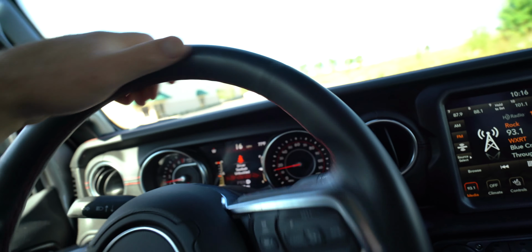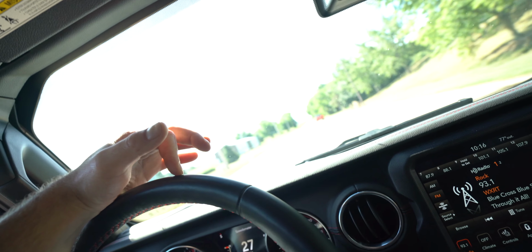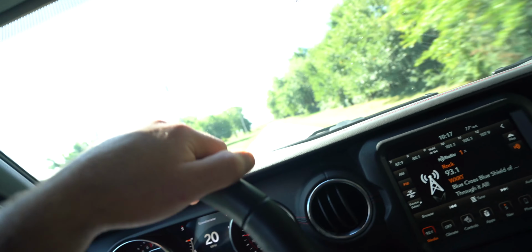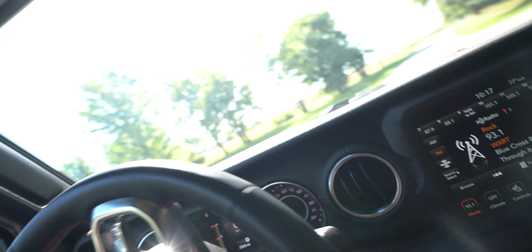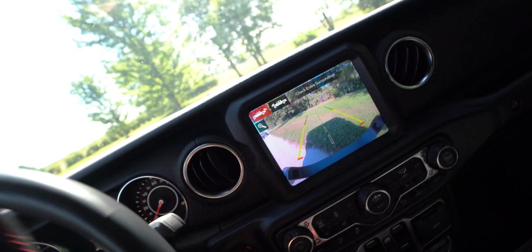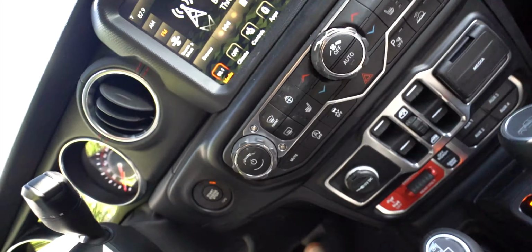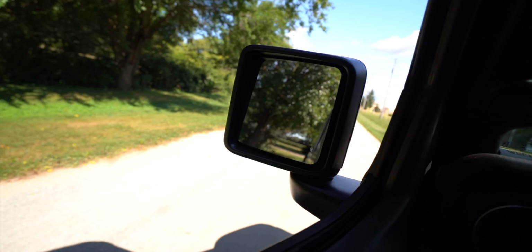First Gladiator. Feels like a Jeep. So Rob came up with a really neat idea. We're gonna take the base Rubicon and try to glitch it into that. So should be interesting. I'm gonna put the Gladiator Rubicon up first. It's so weird going wherever you want. It's got a backup camera. Let's see what that looks like. Okay, got the shot. And we're gonna move the base Gladiator and put in its place the Hellcat Gladiator.